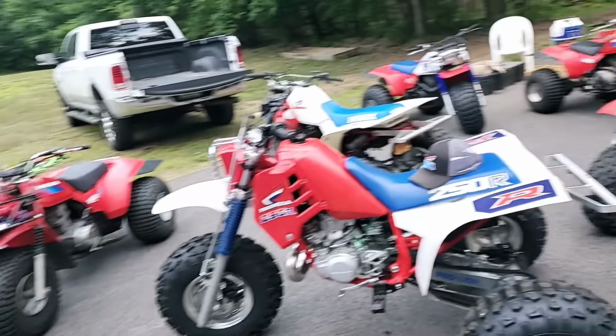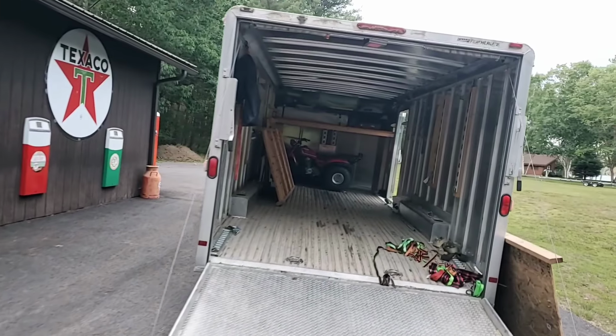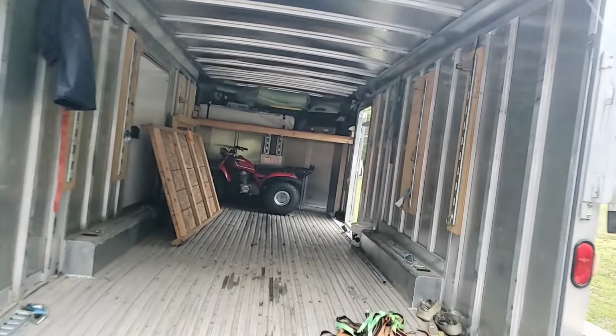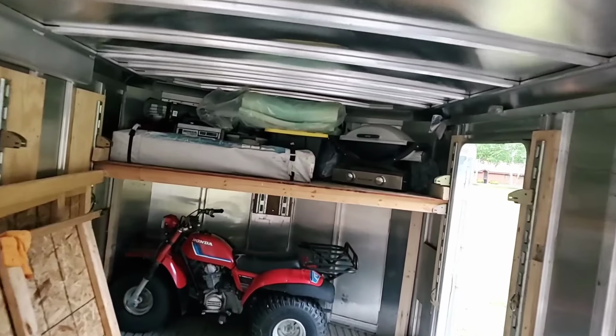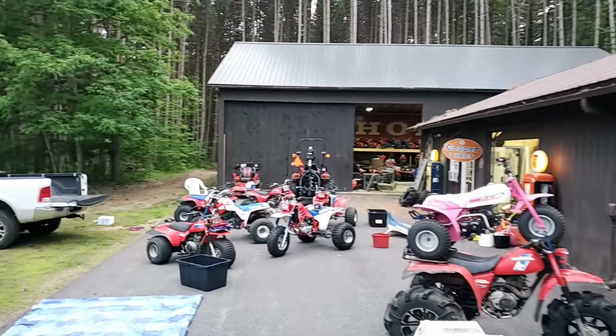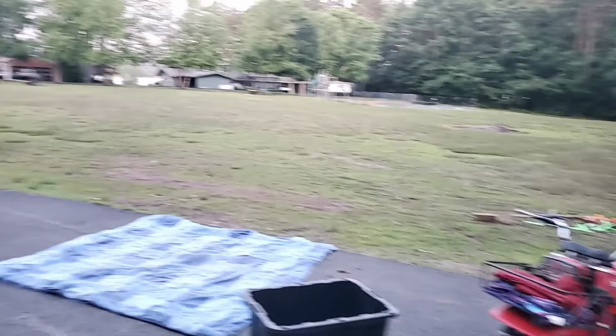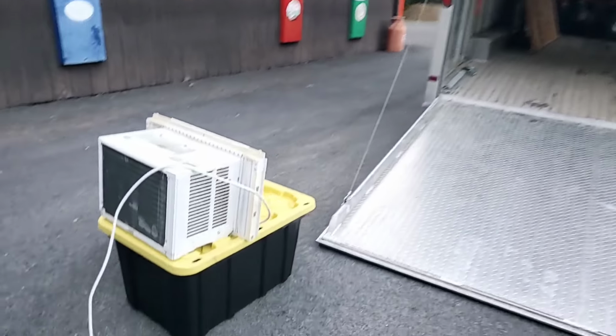I have a total of one machine on the trailer. I was starting to load them and I realized I gotta load my shelves up and then load a little bit, and then load my shelves up and then load a little bit. Oh, I'm getting a call from Shred 80. I gotta go. Jeez, Shred 80 calls and talks your ear off and now puts you 13 minutes behind. Got an AC unit.